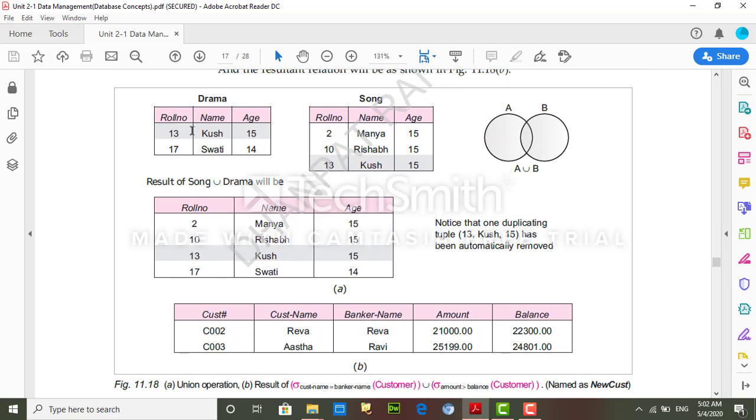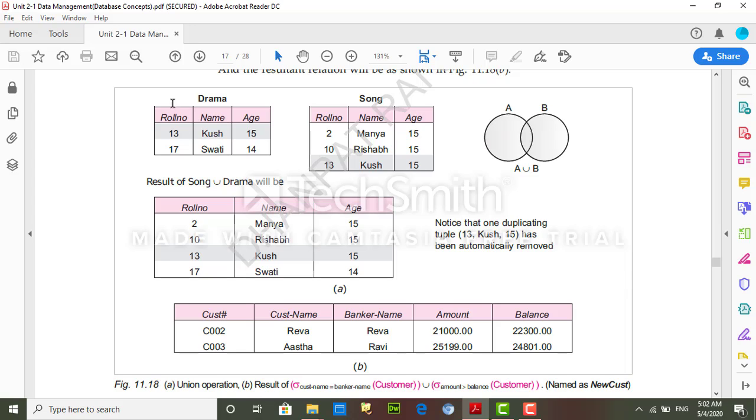In the first table there are three columns, and in the second table there are three columns. Then the union operation will be possible. But if the first table has three columns and the second table has 5 or 6 columns, then the union operation is not possible.